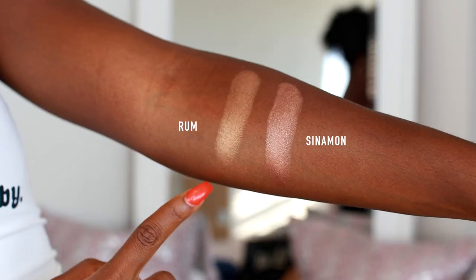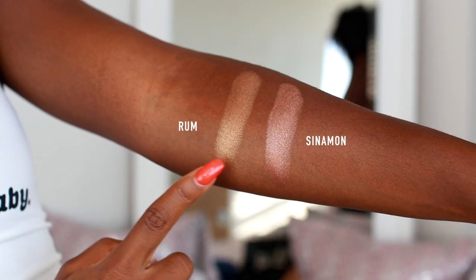It literally melted into my skin! I was also able to get the two Matchsticks in Cinnamon and Rum — these two stood out the most to me. I also want to get Chili Mango because that looks so bomb. One is a rose gold color and the other is more of a true gold or champagne. I'm going to use my portable highlighter brush — it's a push-up — because I love my little cream highlighters.